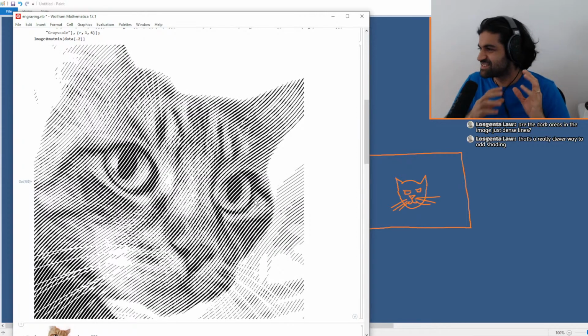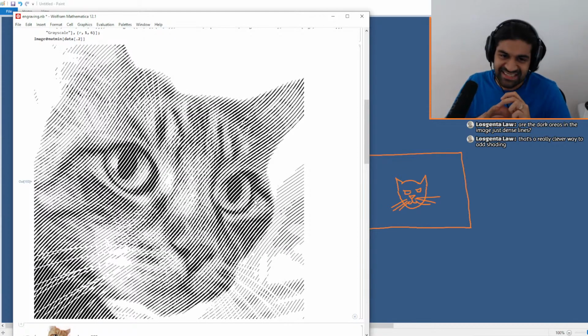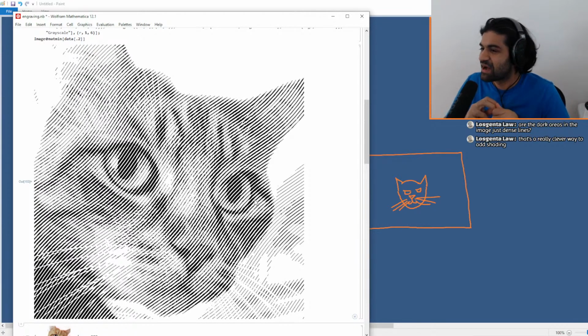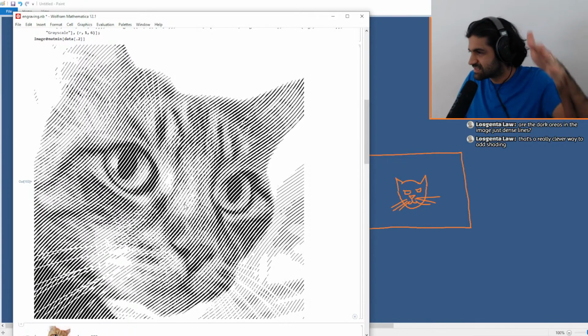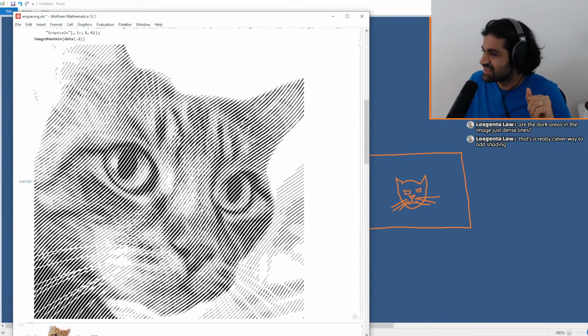I really wanted to do video animations with this, but because it takes so long to produce a frame, I think this is my fault. I should have done this in Python or something. Mathematica is a little slow with this kind of stuff. So this is what it looks like if your sine waves are all the same sine wave, essentially. So it just looks like an image, basically.